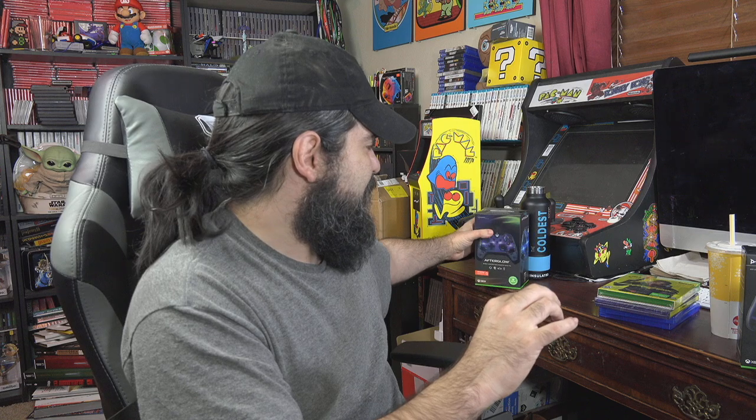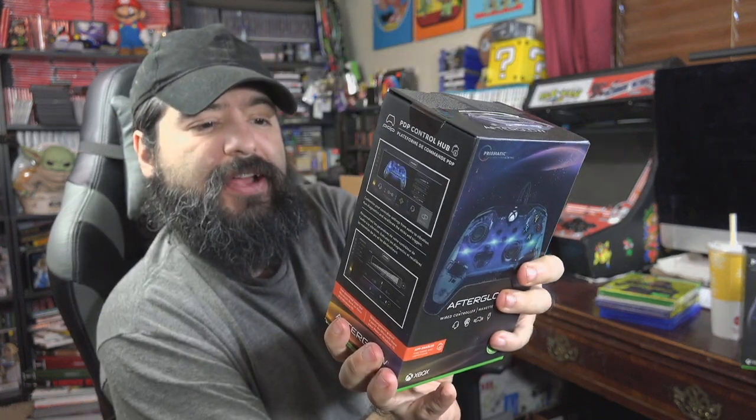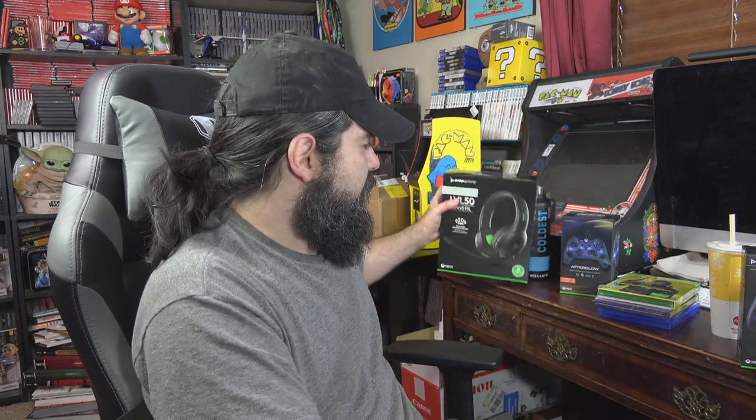And then I got the Afterglow controller, which actually lights up and looks pretty cool. So I wanted to go ahead and try these out. They got three different Afterglow colors. I did the blue. Actually, you could change the colors to those three with this one. So, Afterglow controller.